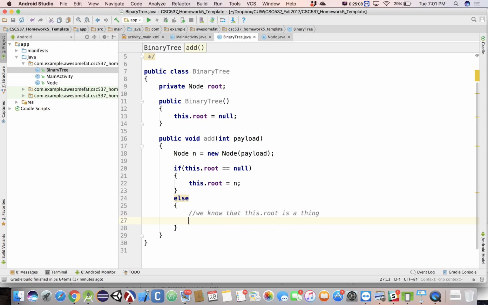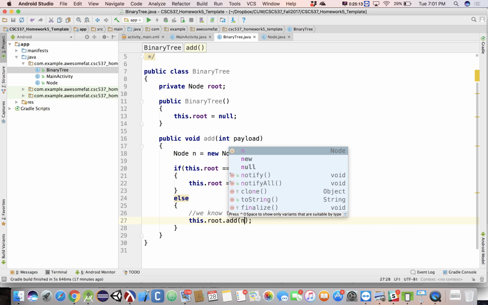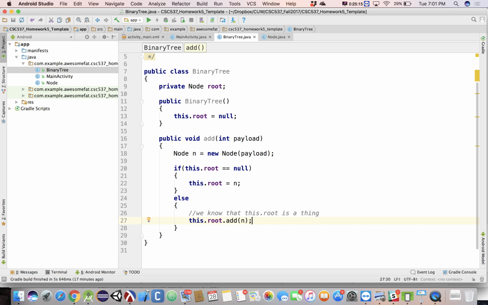Otherwise, I know the root is a thing. This dot root dot add n. Tell my root node to add the new guy. And then he'll do the thing. Make sense? So not a whole lot of code to do it, but very important code.